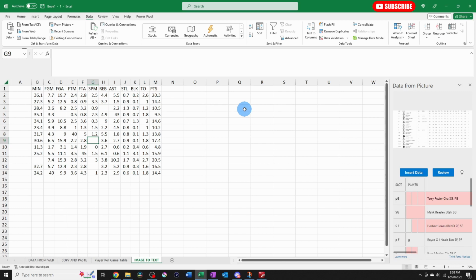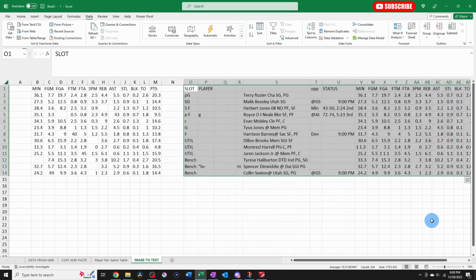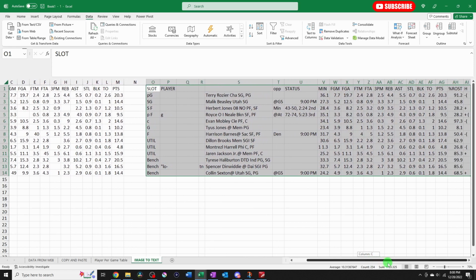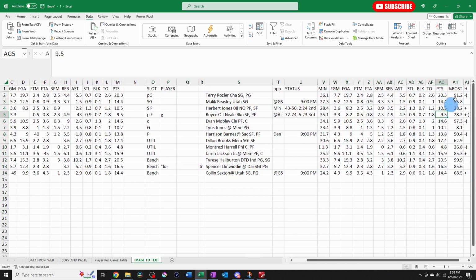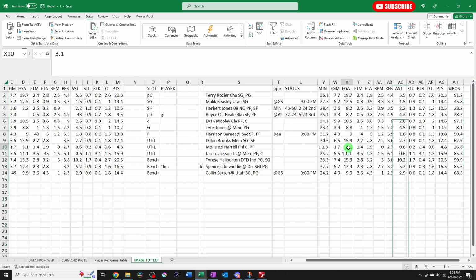And as you can see, there are still some cells coming up that need to be reviewed. However, for the most part, everything's been converted. I would say around 95% correctness. And some of the cells that need to be reviewed are actually just an added space in between two numeral digits. Whereas in the previous image to text example, there is a lot more issues, even some letters becoming numbers, numbers becoming letters, a lot more errors, whereas with the high resolution image, you see less of that.